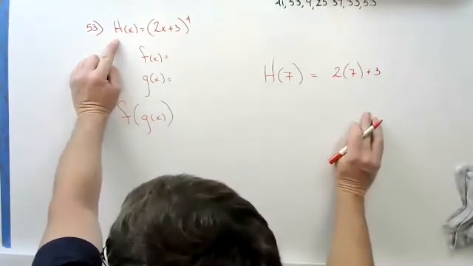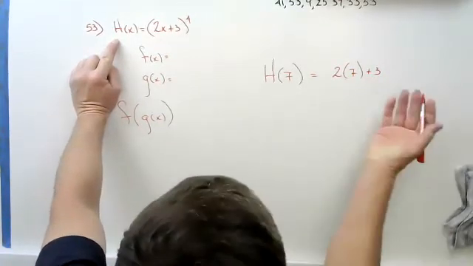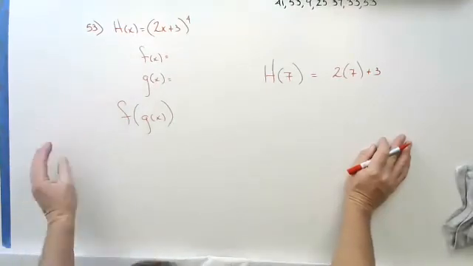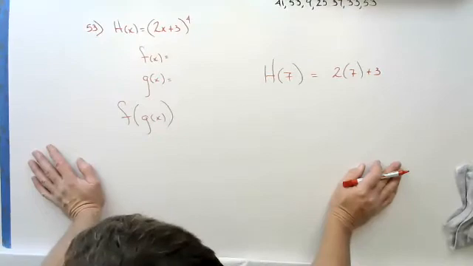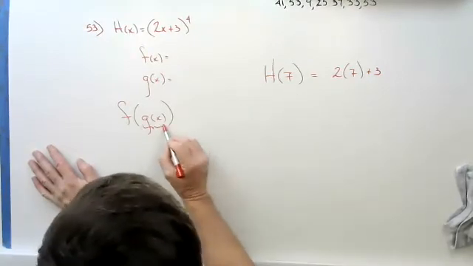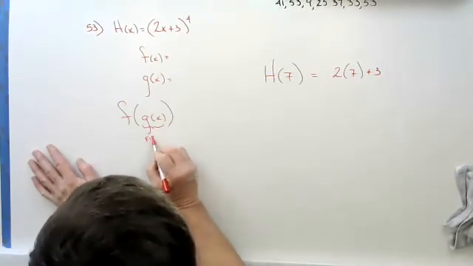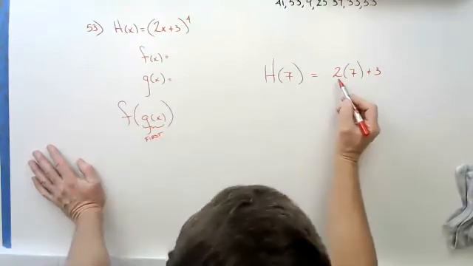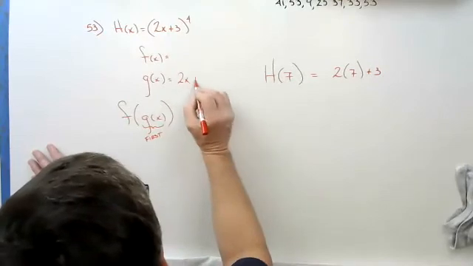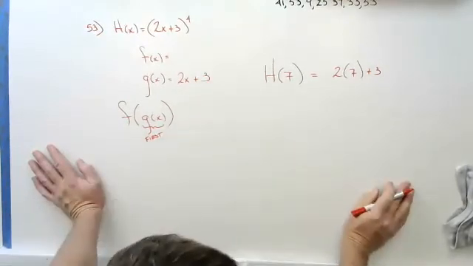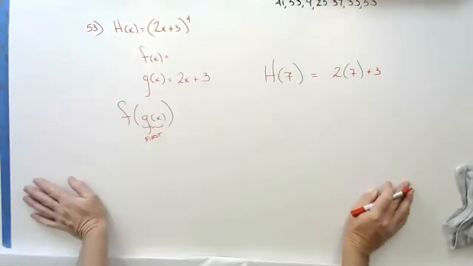I mean, that's what we're gonna do first. We're not gonna raise it to the 4th power first. The 4th power comes after we do what's inside. So whatever you do first, that's your first function. So my first step is to multiply by 2 and add 3. So I write 2x plus 3.